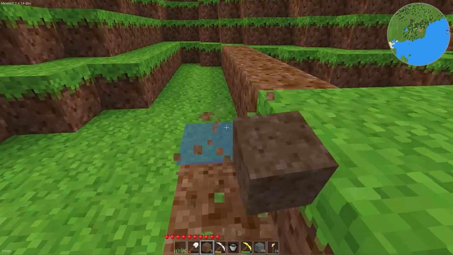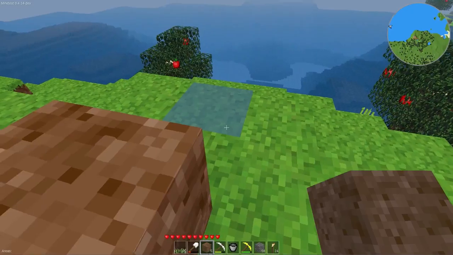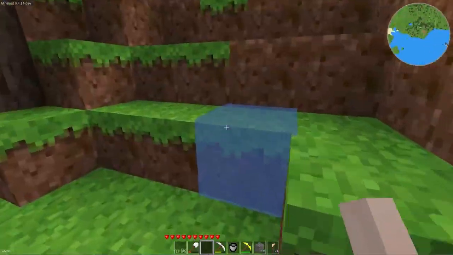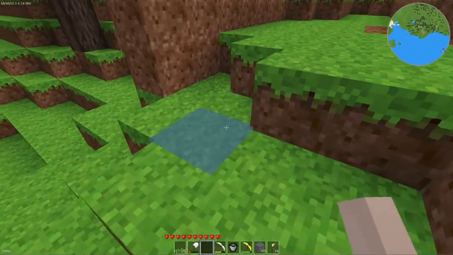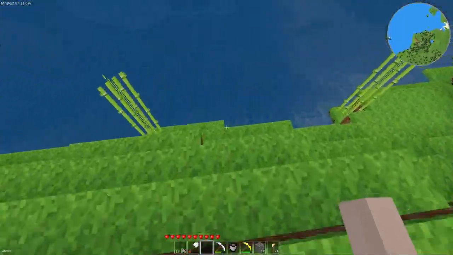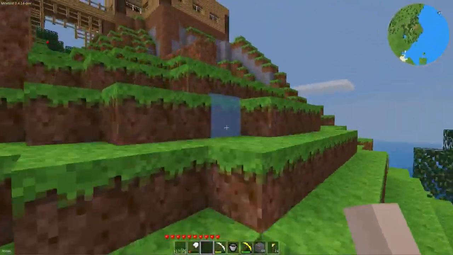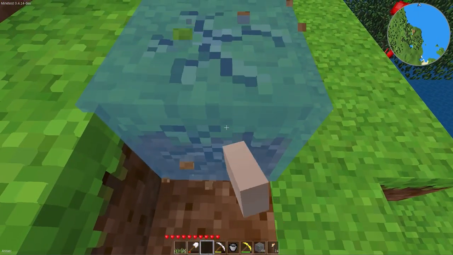Get rid of this little outcropping there. Do this. Do that. Oh, out of dirt. I'm fresh out of dirt. This is gonna take ages. Like literally ages to do. Unless I cheat. And you know what? Why not? I am going to make an artificial waterfall.